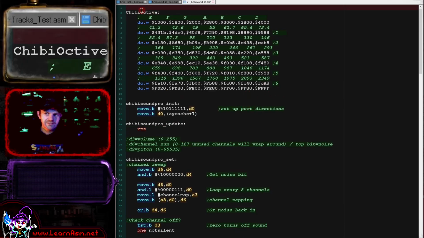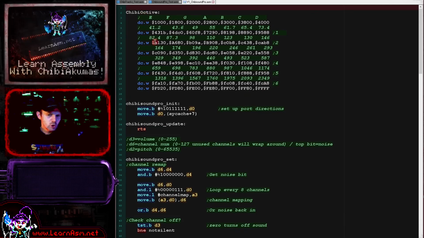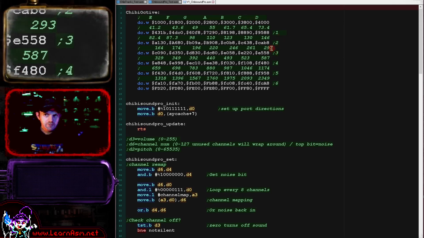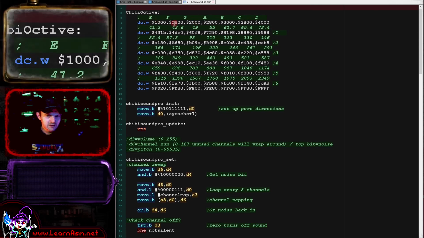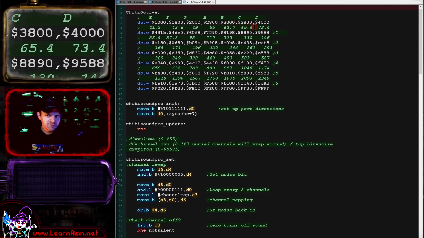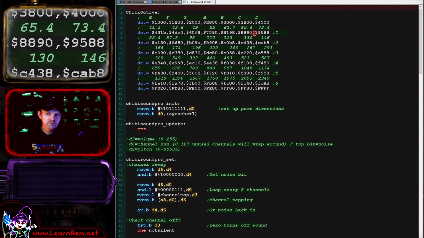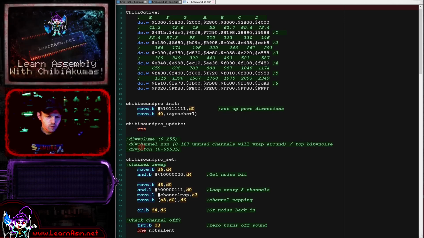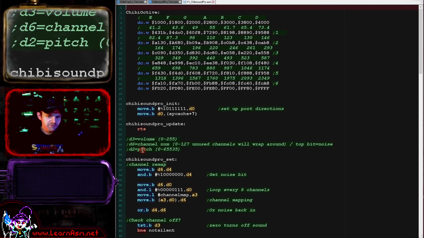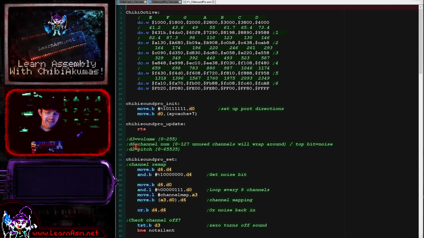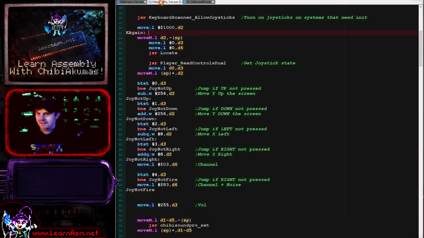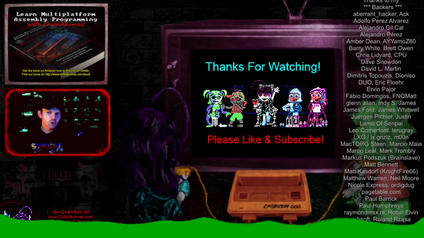And then the final thing to see here is the so-called Chibi Octave, which is a lookup table. And this is so that we can read in the various notes of the octave here. And we've got the octaves going down and the notes going across. And these are the pure tones. If we want a sharp or flat, we simply add 2 values together and divide them by 2. And what we need to do is we need to set D2 to one of those values. And that will correctly set the sound to the correct pitch for those notes. Hopefully anyway, as long as I've got my table correct, which it actually wasn't the other day. There were some mistakes in it, so I had to correct them. Anyway, that's all we're going to be looking at today.